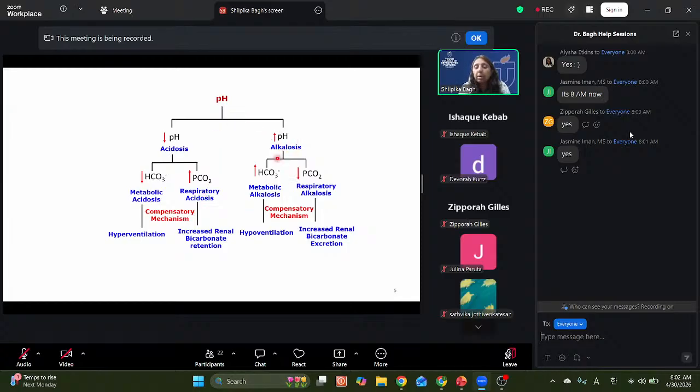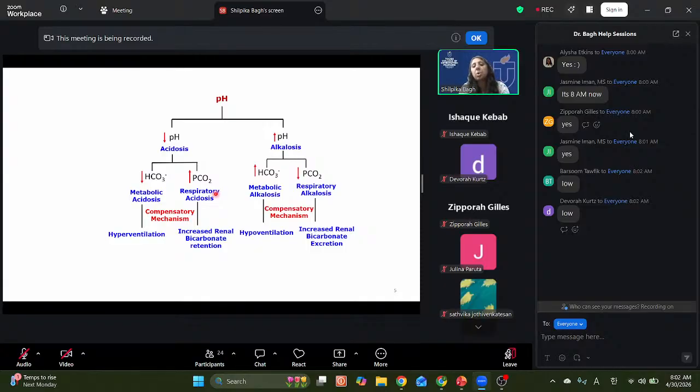Let's see, starting from biochem, then I'll move to genetics. First of all, you should know acidosis and alkalosis. So what is acidosis? Low pH or high pH? Let this session be a little more interactive. Low pH. Then you have to rule out, is it metabolic or respiratory? For metabolic, you see bicarbonate. For respiratory, you see PCO2. Low pH, acidosis. High pH, alkalosis. Then distinguish, is it metabolic or respiratory? That should be your primary.